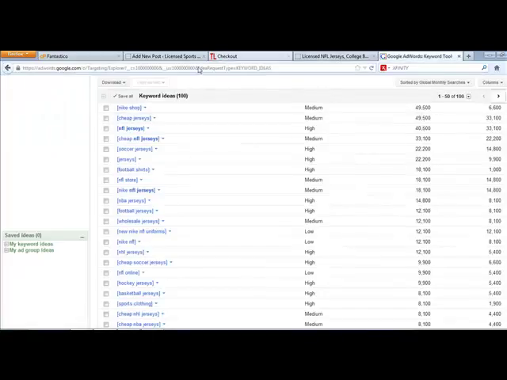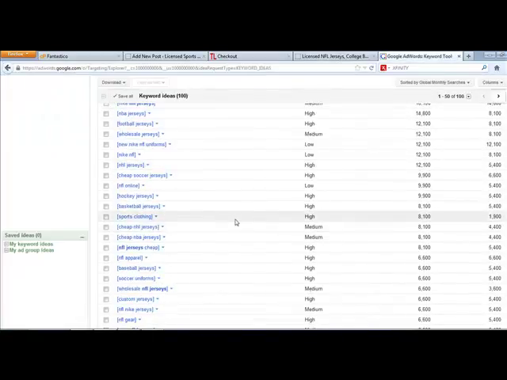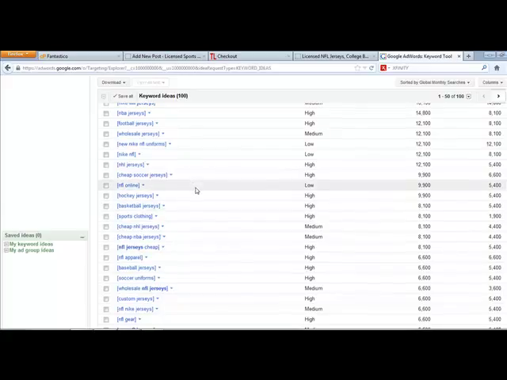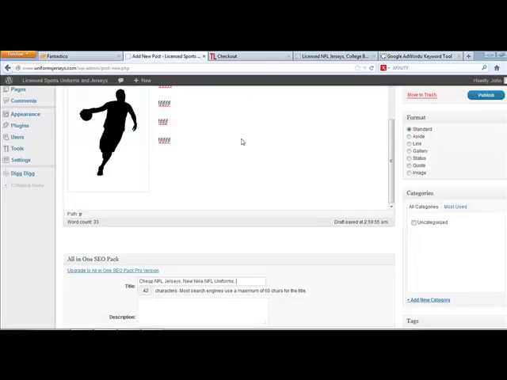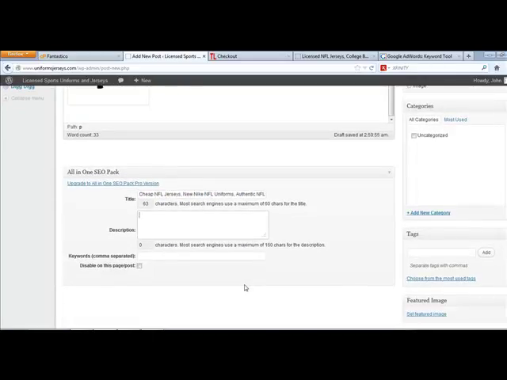You can separate them by commas or hyphens. It's completely up to you. And then authentic NFL jerseys. So I always like to come up with a few decent keywords, and it's just a very simple, good habit to get into because you always end up stumbling across some decent keywords.